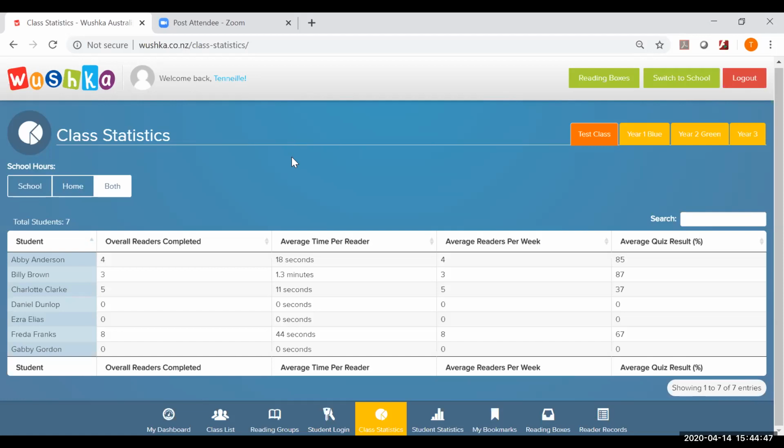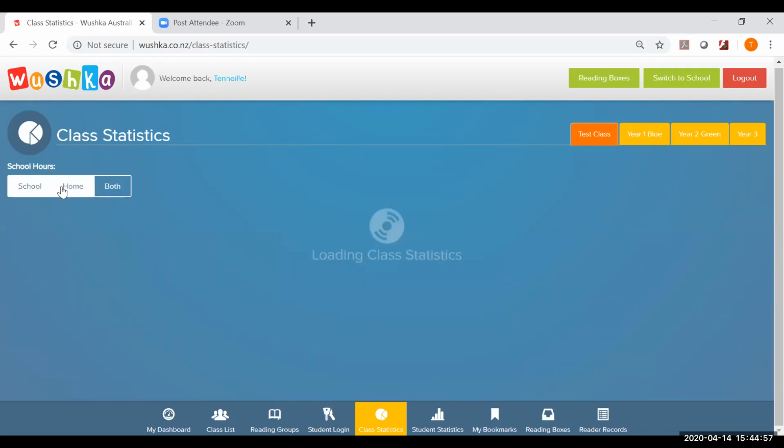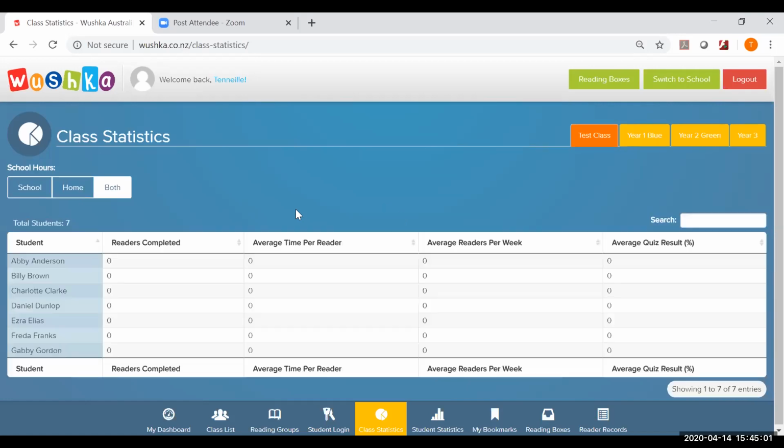But here within Wushka, the system is actually collecting that data every time the student logs in and starts reading. So this screen is a class overview, and you can toggle between school hours, home hours, but in this case, I'm just going to leave it as both because we can't really be sure what time exactly our students will be doing reading.